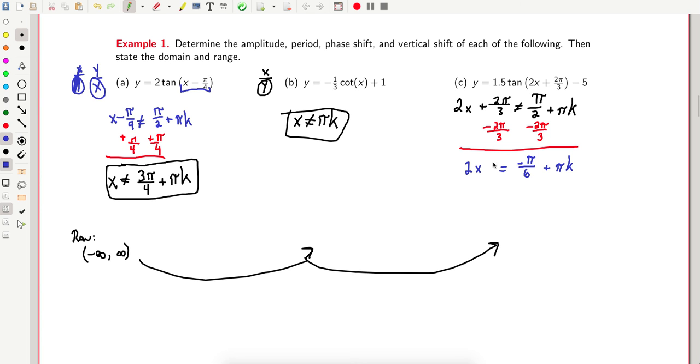All right, now we've got to get this x by itself. So we're going to either multiply everything on both sides by 1/2, or divide everything on both sides by 2. So negative pi over 6 divided by 2, or negative pi over 6 times 1/2, is negative pi over 12. That's about negative 15 degrees, if you're wondering. And then plus pi times k all over 2, or 1/2 times pi times k. I like to write it as pi over 2 times k, because this would be every 90 degrees or every pi over 2 radians, starting at negative 15 degrees or negative pi over 12, and then adding and subtracting pi over 2. So these are going to be our vertical asymptote equations to generate a sequence of vertical asymptotes. And that's all this is, just a sequence.